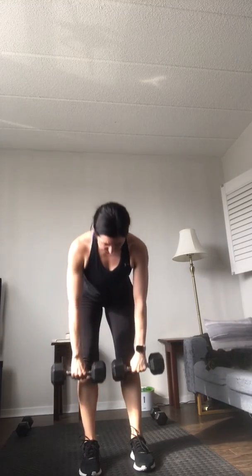15 seconds of recovery, your fourth move of the second pyramid. We've got squat presses. So we use the squat to drive the weights up to the ceiling, starting with our deadlifts. 3, 2, 1, hinge from your hips.